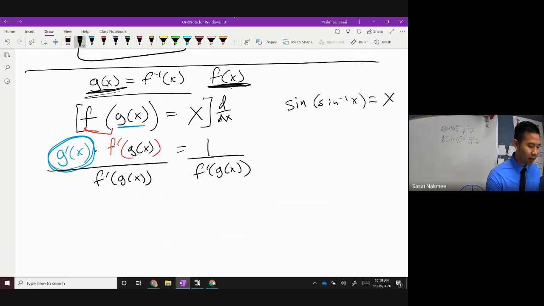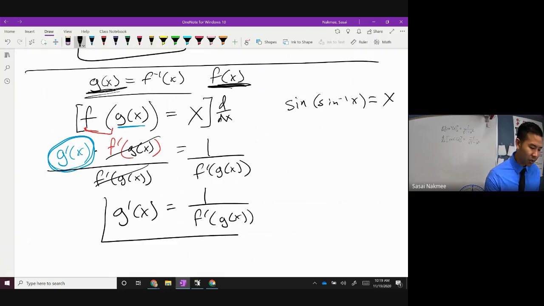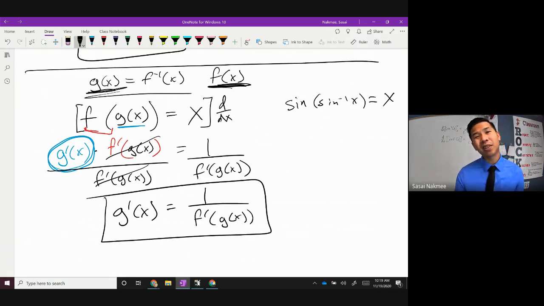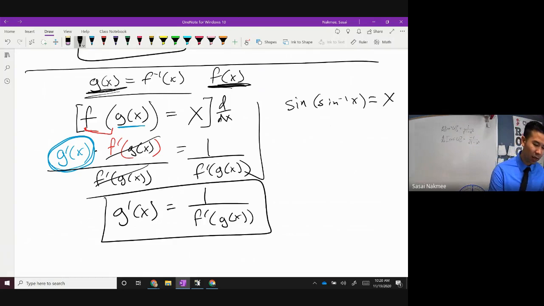And when I do that, this cancels out over here, and I'm left with just g prime of x. And this is equal to, lo and behold, the shortcut that I've been trying to teach you, f prime of g of x. Like I said, you don't need to memorize things. You could derive them yourself, but it makes your life a little bit easier if you do memorize them or if you know the rules off the top of your head, so you don't have to go through this process of trying to find it.